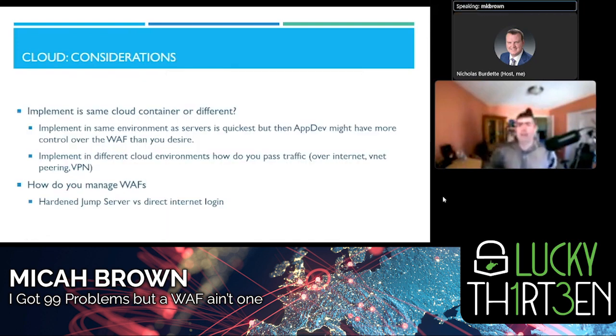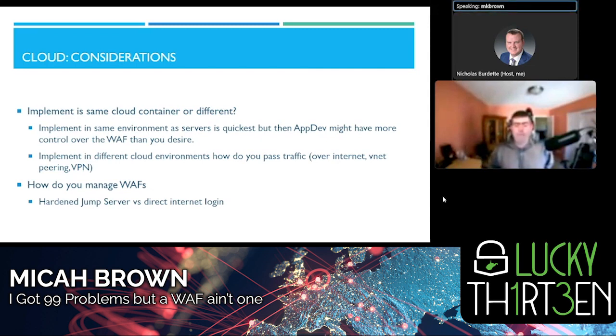So what about some cloud considerations? One of the things that we initially thought of was we'll just clone what we're doing on-prem in the cloud. However, the way that my organization, which is a very large organization, manages cloud is we give our DevSecOps folks a whole lot of power in the cloud. We want them to be able to innovate. We want them to truly live that DevSecOps lifestyle.